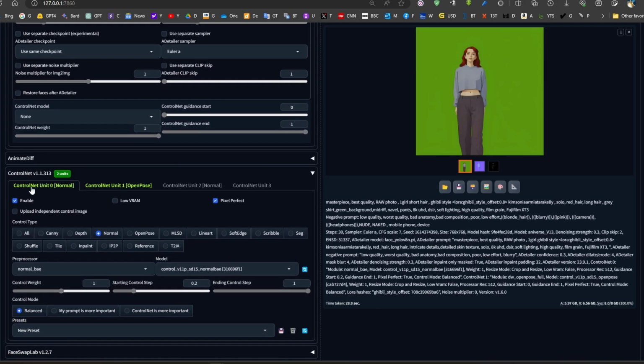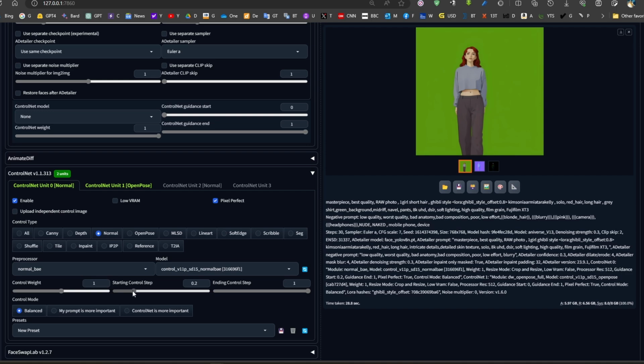Now regarding the control nets, it's possible to use multiple control nets, but the more control nets that we use, the slower the generation will become. Okay, so I find normal maps and depth maps to produce acceptable results in general. Now, which control nets to use, that's entirely up to you. Okay, it's entirely experimental. In some cases, we might use tile, for example. If we use tile, this will reduce the details in the image and may help in reducing the inconsistencies.